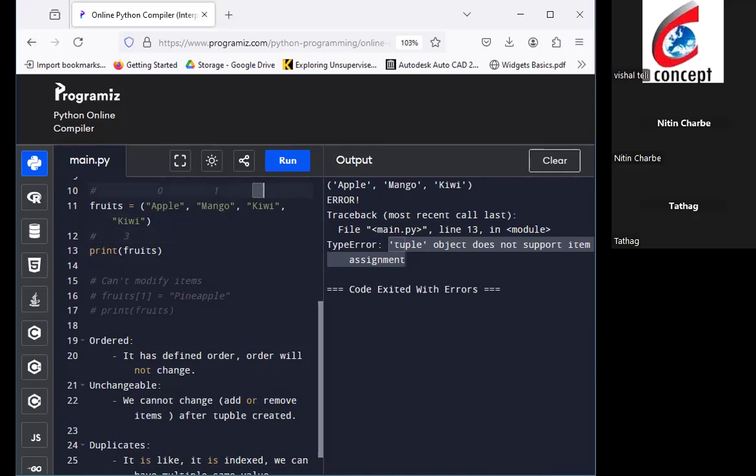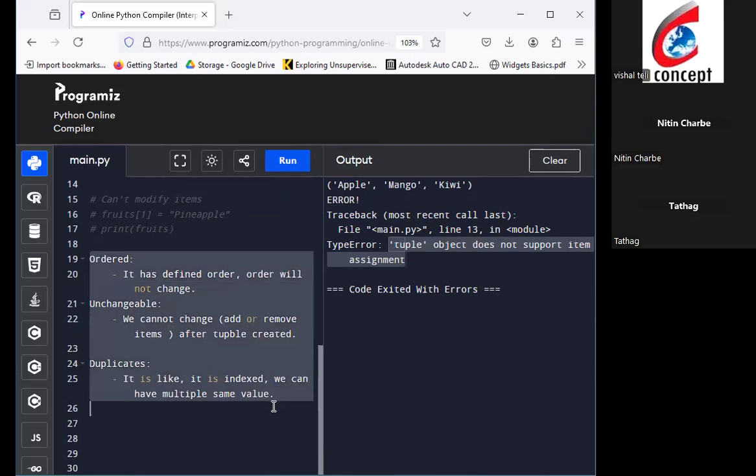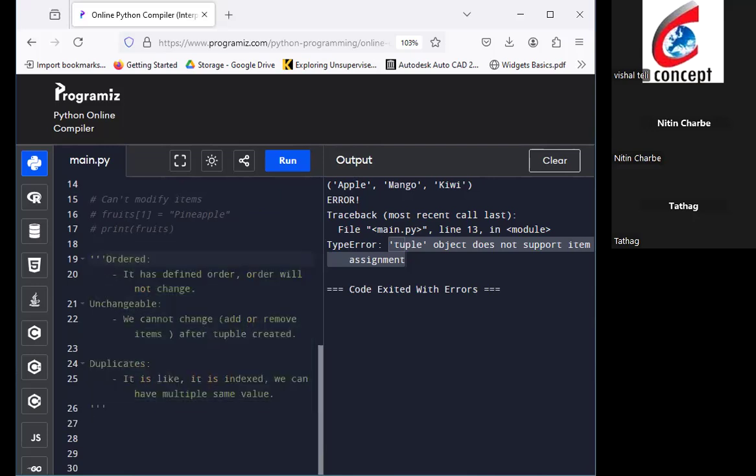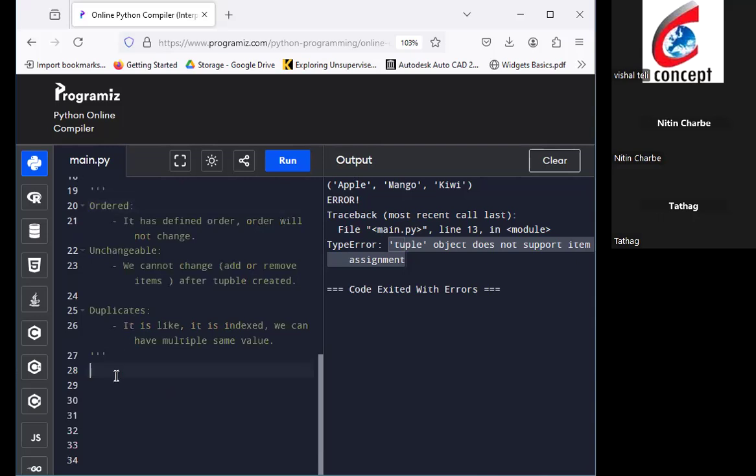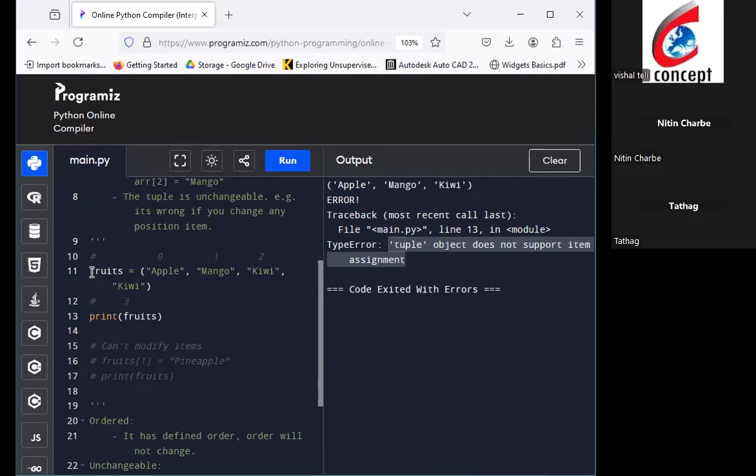So what we do now is we want to print the length of this. It has the same functionality as a list. So let me comment this theory part, and now let's find the length of it.